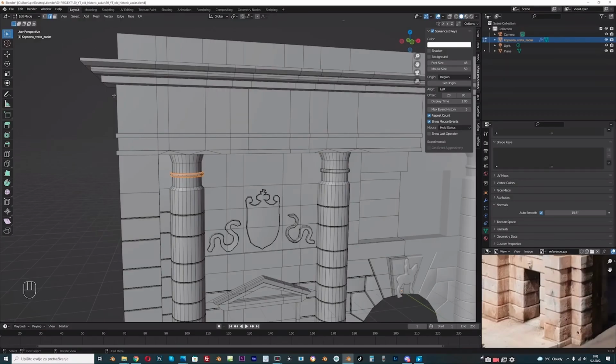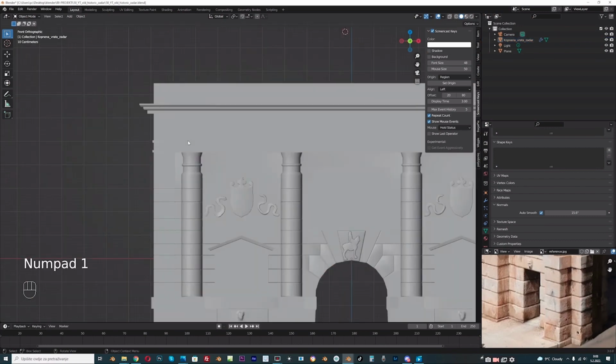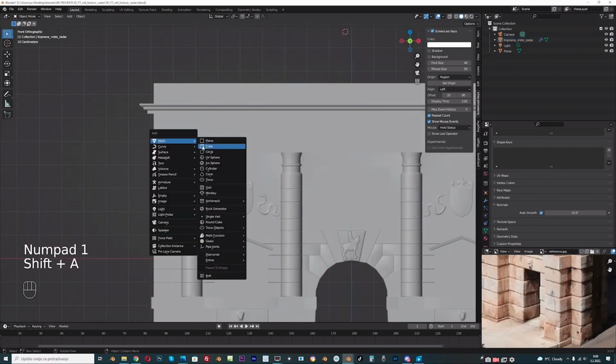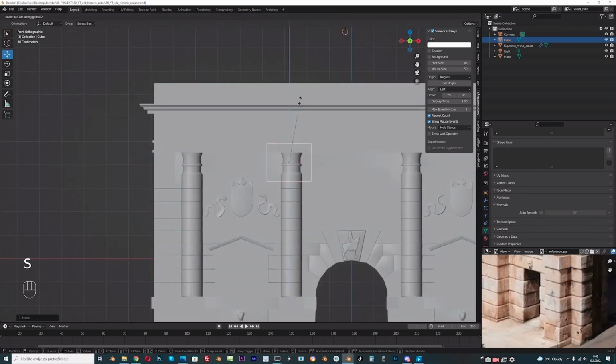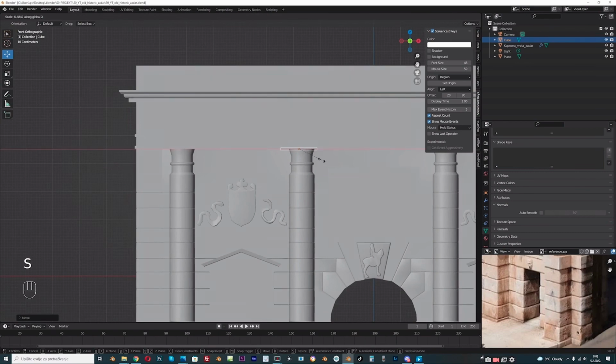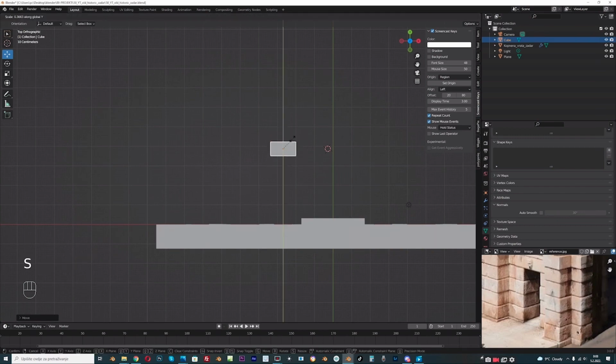So I think we don't need to keep all this in one piece. I think it's much easier for us if we go with just a cube and place it here. Just scale on the axis and scale on the X, and go to top view and now scale on the Y axis.